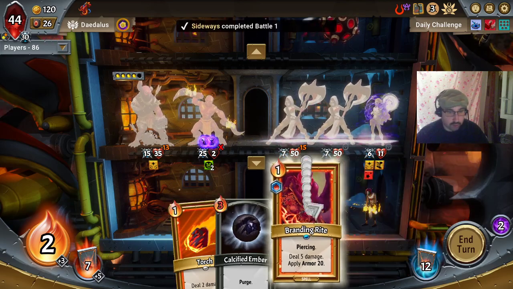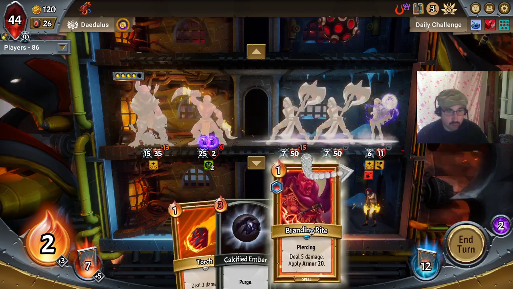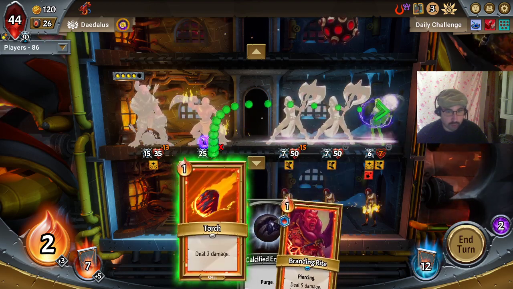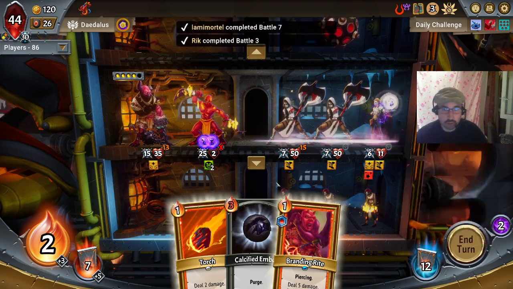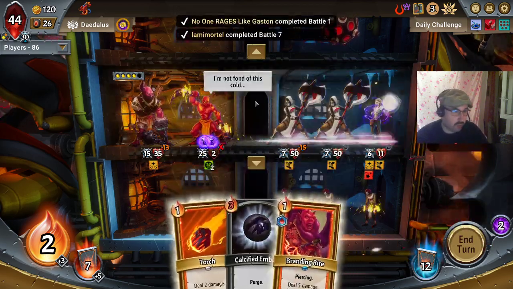It's not the right order. If I play Branding Right first, he will gain 20 armor. If I play Torch first, he will stay alive with 7 HP and I can kill him with Branding Right. I needed to Torch first, then Spell Weakness, then Branding Right.